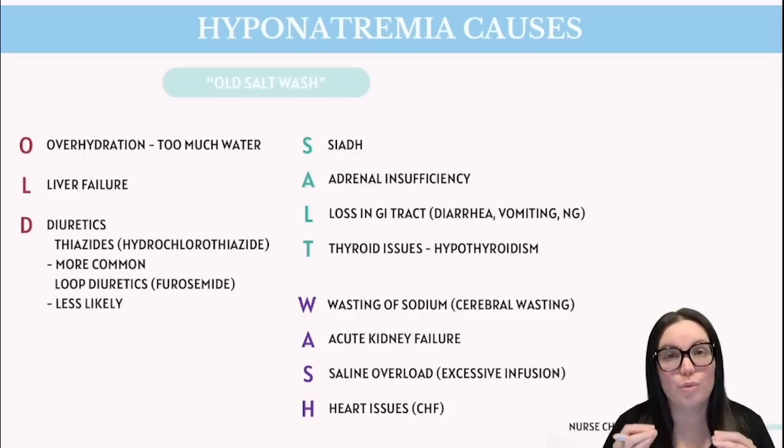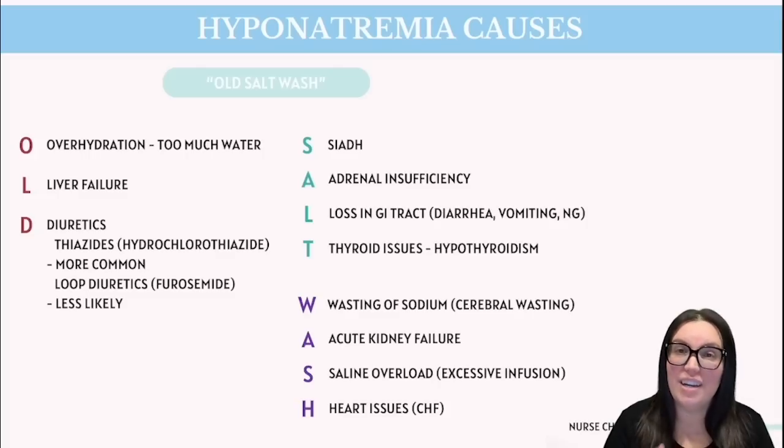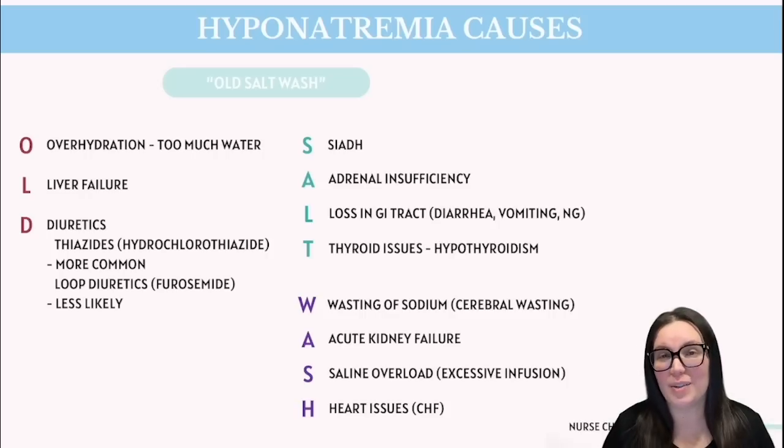And then A stands for adrenal insufficiency, where your body doesn't produce enough aldosterone, which is a hormone that is crucial when it comes to retaining sodium. This means that you're going to lose sodium through your urine, which drops your sodium levels too low. And then we have L, which stands for loss in the gastrointestinal tract. So this condition, like we talked about before with diarrhea, vomiting, and NG suctioning, is going to ultimately lead to a decrease in sodium. That digestive tract is going to pump sodium into the fluids to help with digestion, but if the fluids are lost, the sodium's also going to go with it.